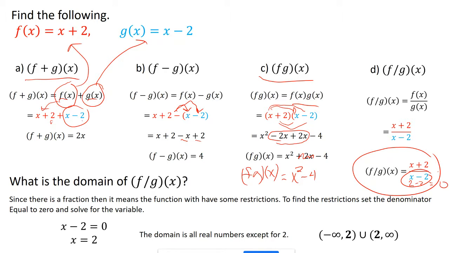So to write it, we say it's from negative infinity to 2, and then we use the union symbol to 2 to infinity. So if you have the number 2 here, we're using all of these values and all of these values, but we're not going to use this right here. Okay, so we don't want this one. And so it's important that we use a parenthesis to represent that that number is not being used.